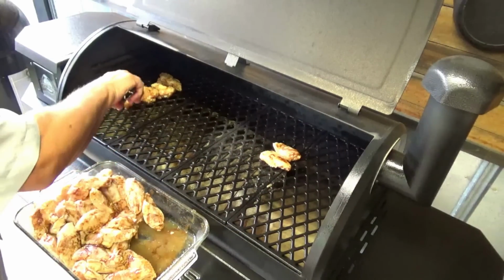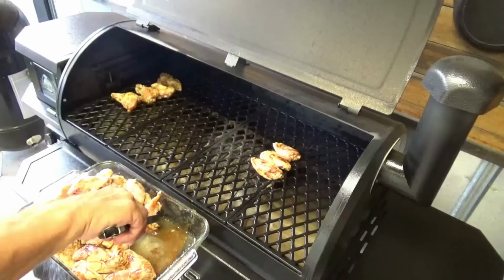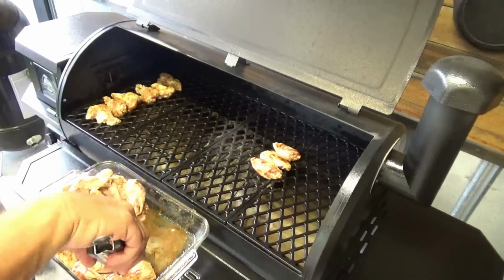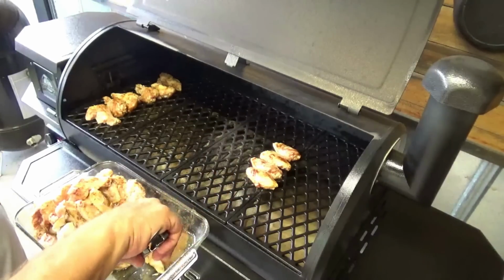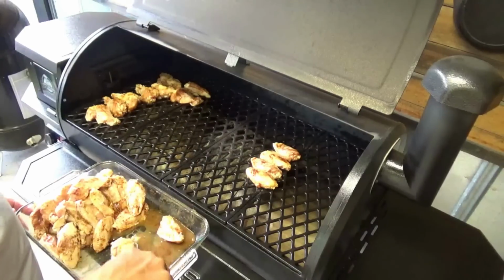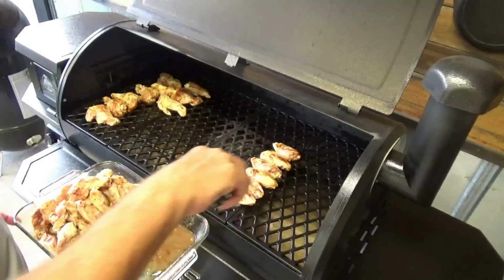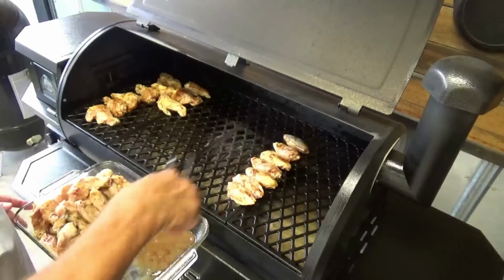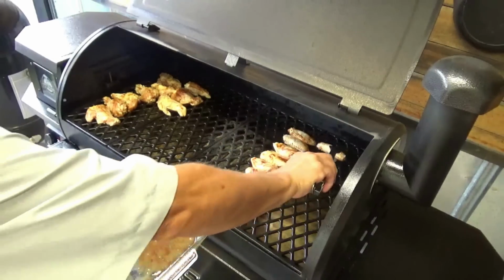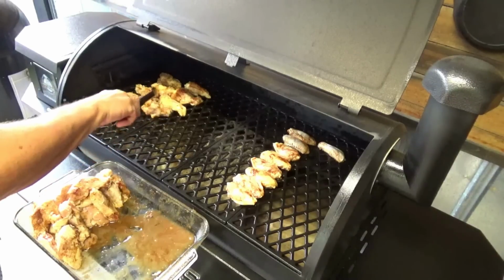Put my drums on one end. We're going to be checking every single one of these with internal temperatures as we go here. But I can guarantee you, if you know anything about cooking chicken wings, those drums take just a little bit longer to cook than your flats do. And the flat is that flat part of the chicken wing. Hopefully we got about the same amount. So we'll go ahead and put the rest of them on.